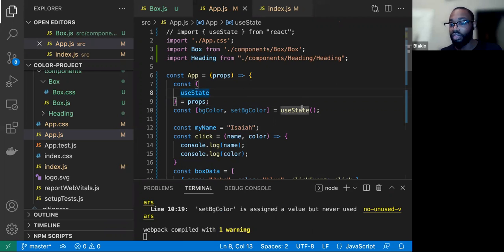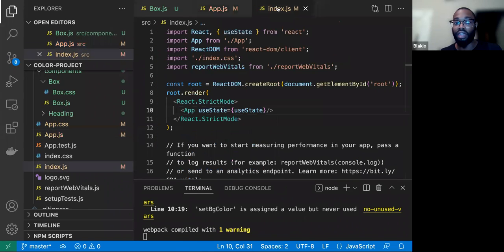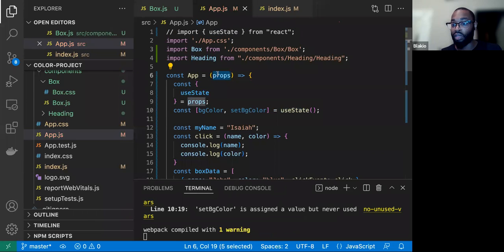So what I did was I passed this in as a prop into app because we're just going to render app here. And then I referenced what I passed in with the props here, just like we did with box. It's the same concept. We pulled out useState and we put it here.